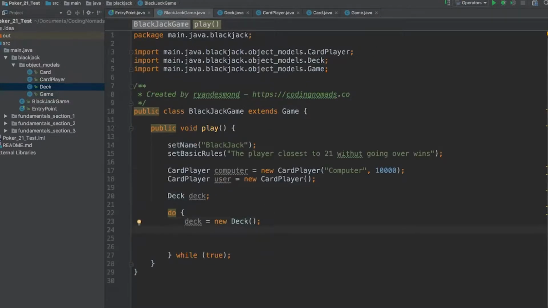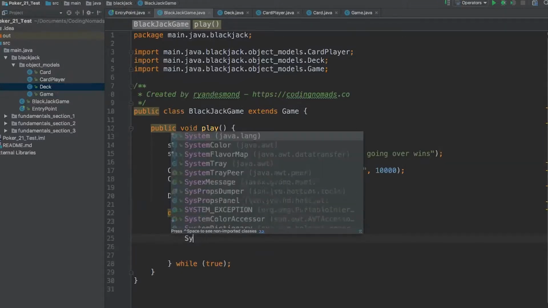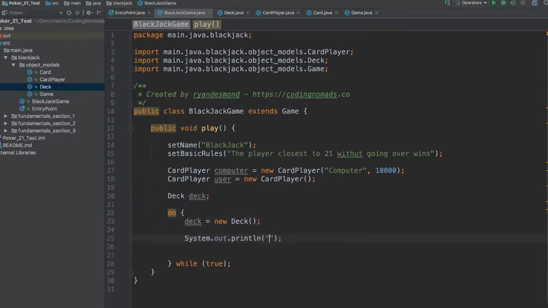And then let's go ahead and print out something. Let's communicate with the user. Since we're going to be doing a lot of communication to the user, I'm going to put basically everything on a new line.